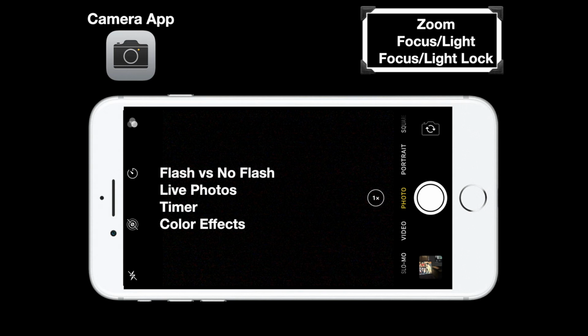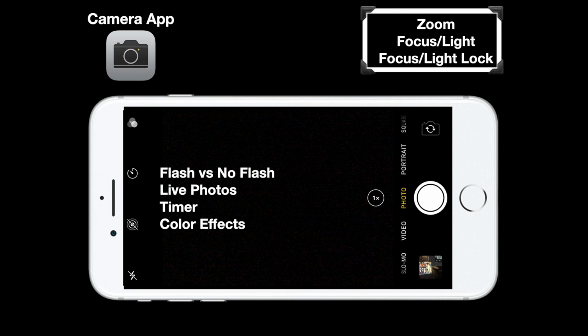The reason I would say that is sometimes if you're taking a picture and there's light in the background, like a really bright space, if you physically touch the subject, it will stop focusing on the light that's behind it and make it a little bit lighter or darker. And then if you tap somewhere back behind the subject, it can darken the whole picture for you. So mess around with that.